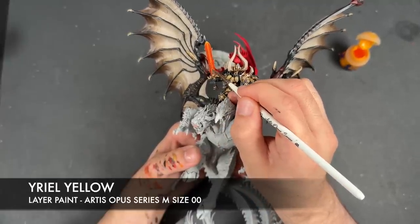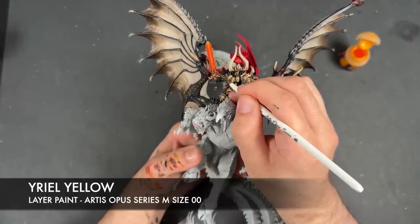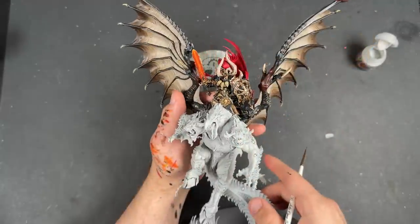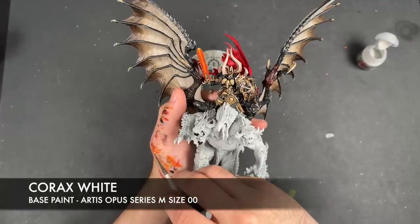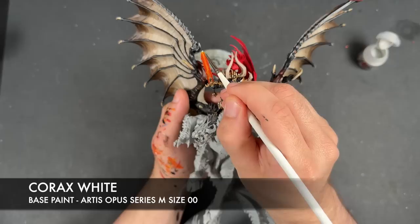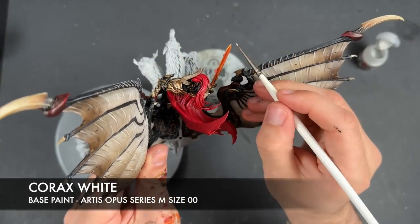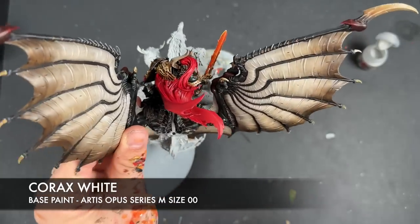Just like that. And similarly on these kind of areas. So with that Uriel Yellow applied, we're then going to take a teeny tiny dot of Korax White. We're just going to add this at the very tip of the blade. Like that. Make sure you do it on the back as well, just to really strengthen it up on both sides. Like so.